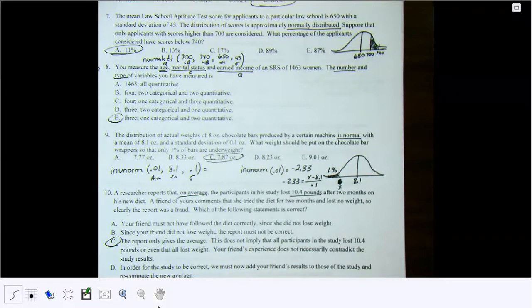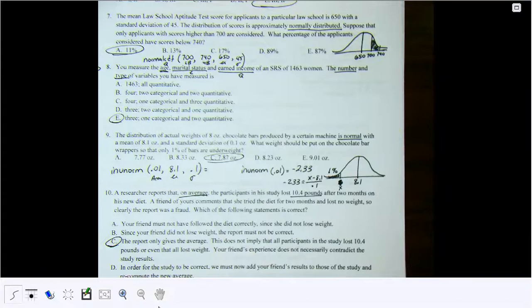And I wrote sample mean. I don't know if this is a sample mean or not, but it's a series of recordings, so it's going to be a sample mean. Anyway, we have to know what to do. To get a Fahrenheit reading, we take our Celsius times 1.8 and add 32. So this question is here to remind us what we do when we multiply and add to summary statistics of a set of data.